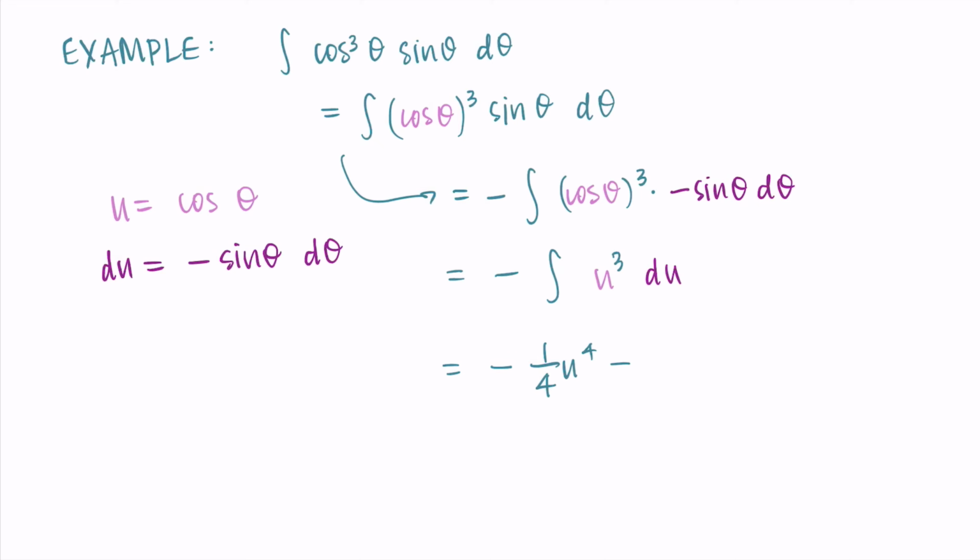Now I have something I can integrate with respect to u. I add 1 to the exponent, I'm getting u to the 4th, and I have 1/4 as the counteraction to that. So I'm getting negative 1/4 u to the 4th plus c as my antiderivative. And to finish this off, I just need to substitute back in for u. So I'm going to have cosine of theta as my u, and I'm left with negative 1/4 cosine to the 4th theta plus c as my final solution. So here we just needed a negative. I wanted to show you what that looks like and how we can put it in.